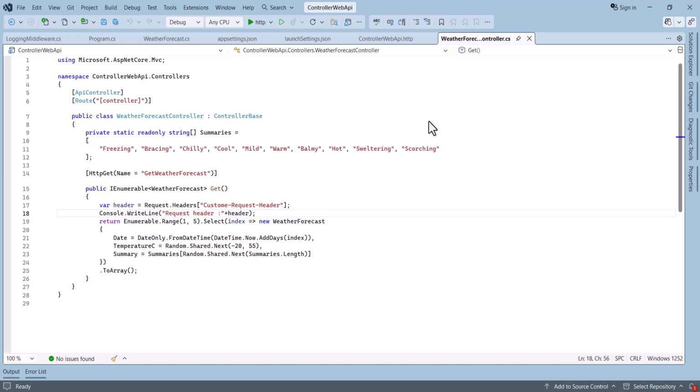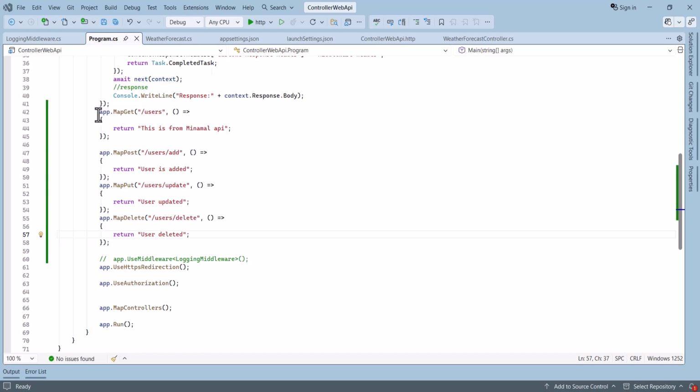Many beginners get confused when learning HTTP methods in ASP.NET Core Web API. They see GET, POST, PUT, DELETE, but they are not sure when to use which method. Some people learn HTTP methods using minimal API, others see examples using controller API, and then the confusion starts. Are both the same? Which one should I use? And how do HTTP methods actually work in real code?